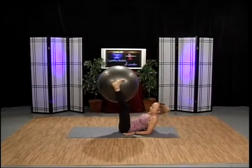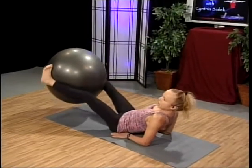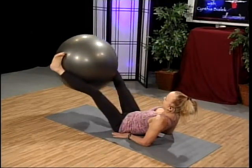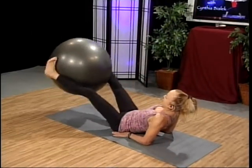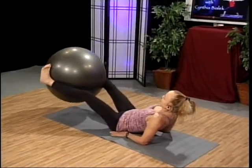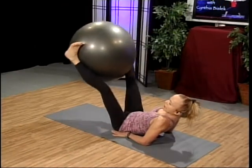We're going to do this 4 more times, down and up. Do it slowly. Don't let the ball touch the floor. Go through it slowly. 2 more times, up and down. Exhale up, inhale down. Good.